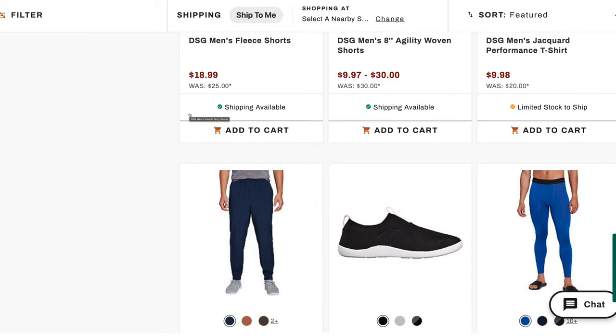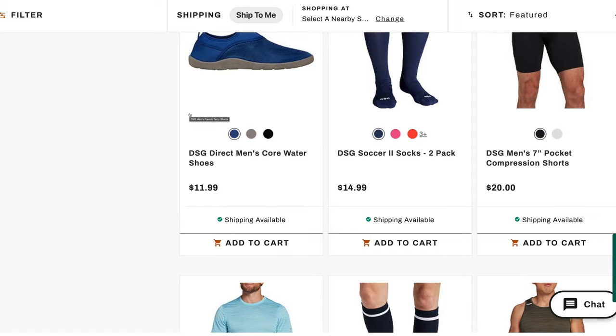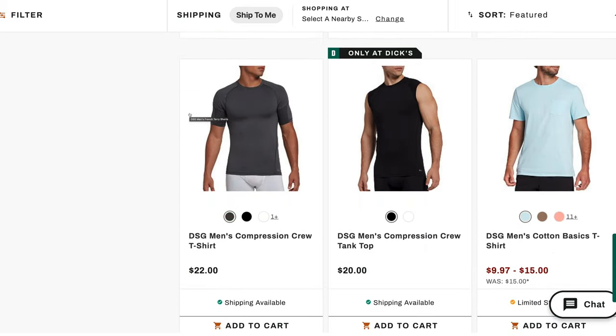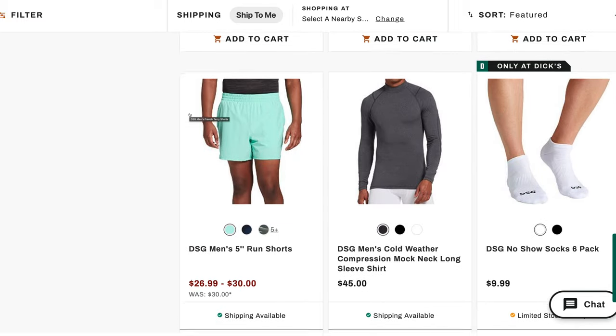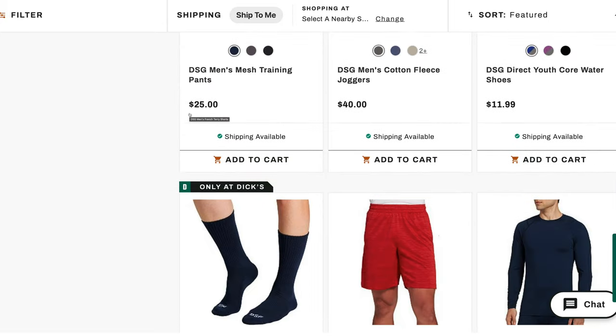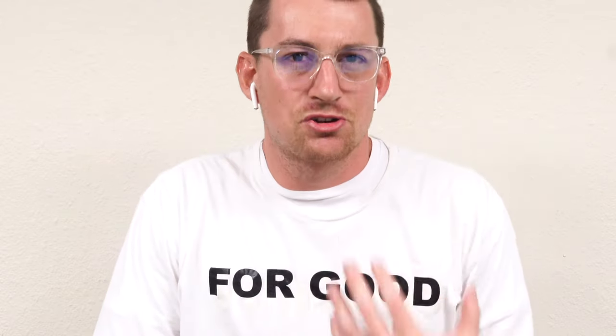Some other things I like: no heavy branding — no Dick's Sporting Goods logos other than on the cuff of the sleeve, and it's blended in nicely with the rest of the shirt. It's just a DSG stamp, just lettering with no logo. With that being said, I think they are a great fit and a good alternative, but definitely lacking in the way they fit on the body and the way they make you feel, which is extremely important when it comes to athletic apparel.